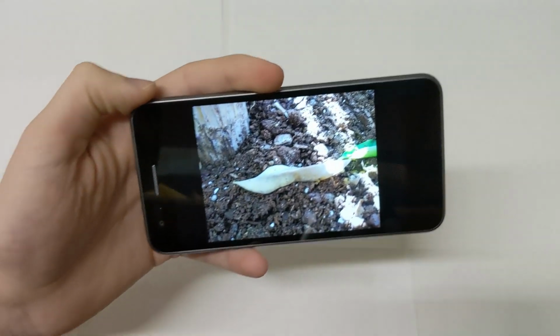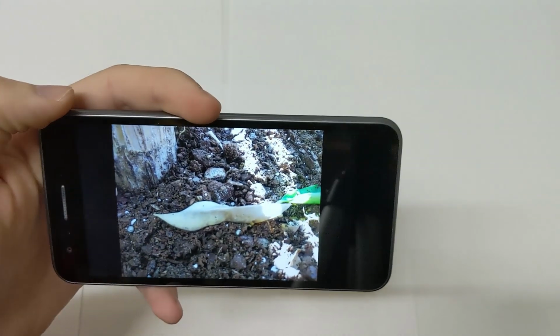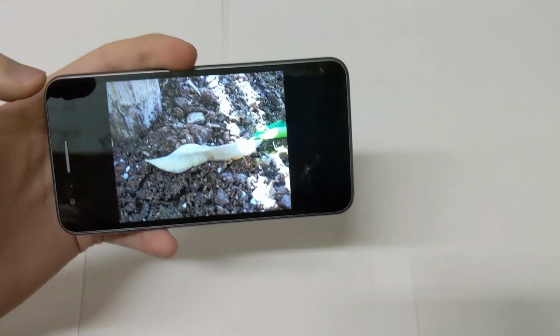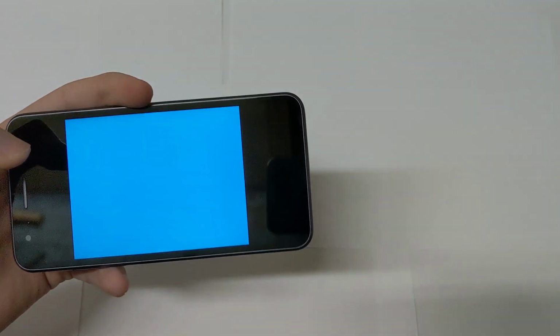In this picture, I just want to really test out the sharpness, and sharpness is okay. It's not great, it's okay. This next one is just a test of color, and like I said, the real story behind this phone is that the color is washed out. It's not as vibrant as I would like it to be, but at the end of the day, this is a budget phone, and that's kind of expected.